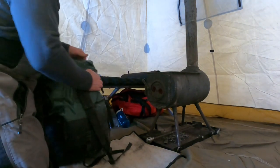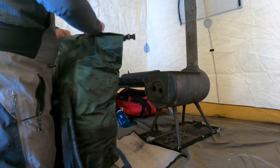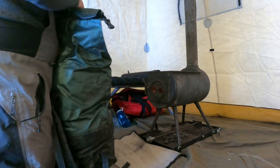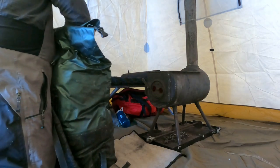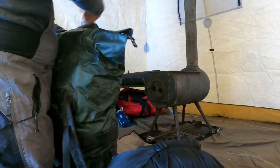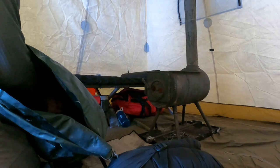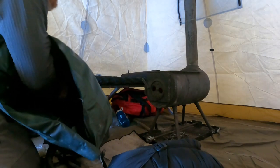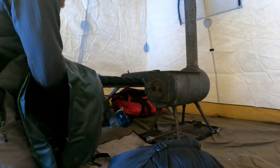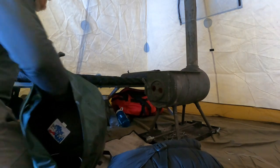All right, so the stove's going. I got my air mattress being kind of slowly blown up by itself. I got two sleeping bags here. One sleeping bag zips inside of the other one. I think one is rated at zero, and then the other over bag takes it to minus 40. It's not going to get that cold tonight, so I'll probably actually just let this fire burn out.